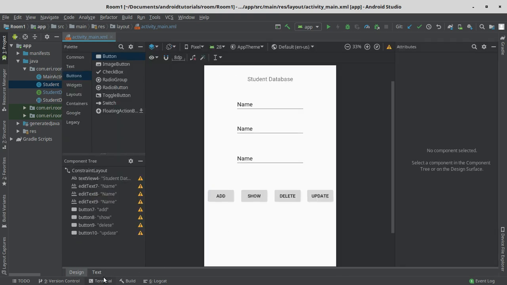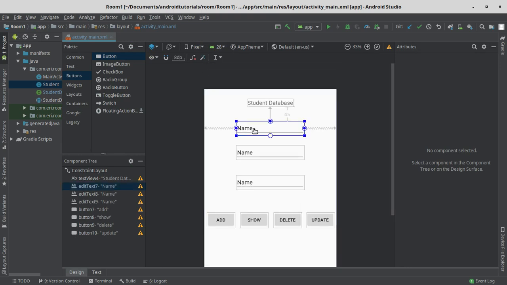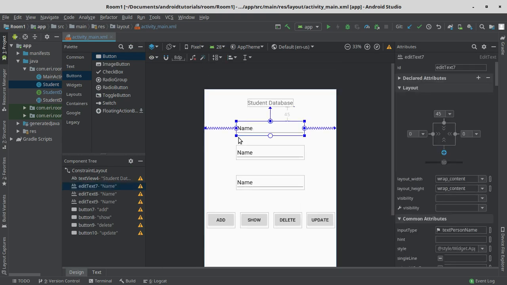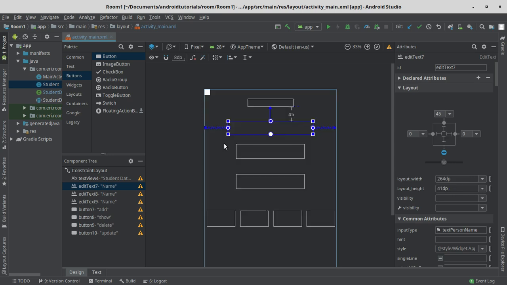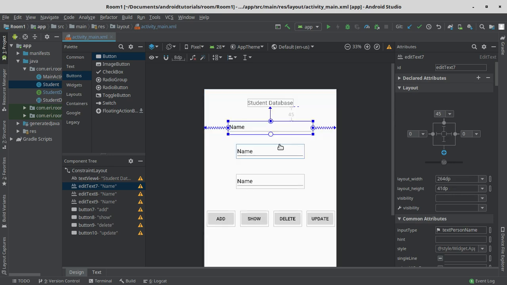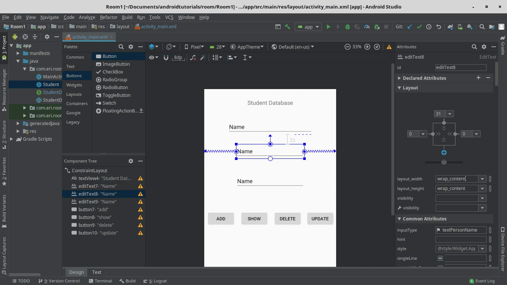So let's go back to the design mode, and we need to make some more changes with this edit text. So make them wider. This is 264 dp. Make the others the same size, 264 dp.